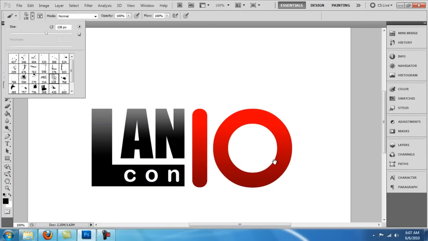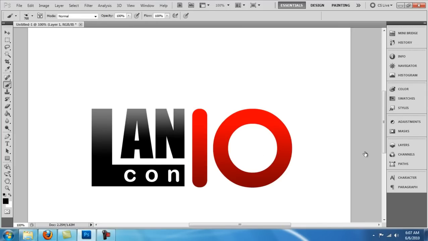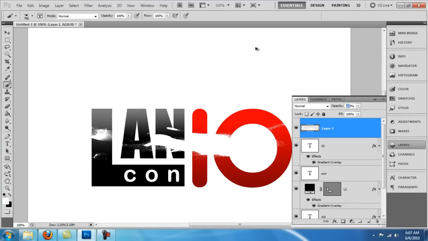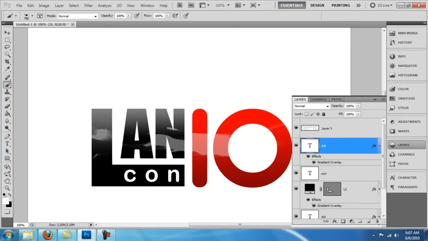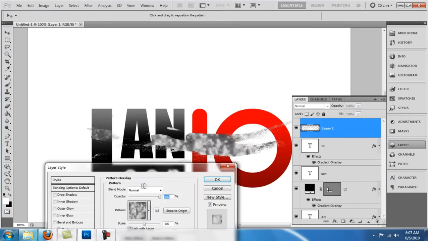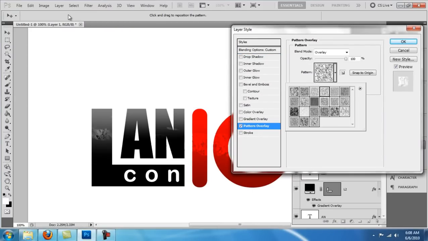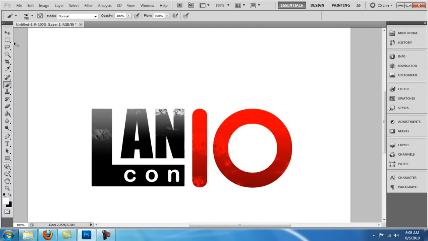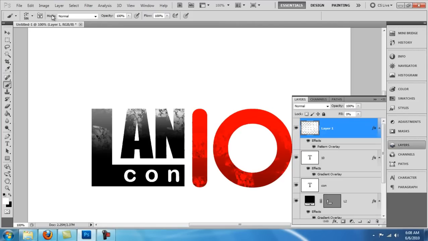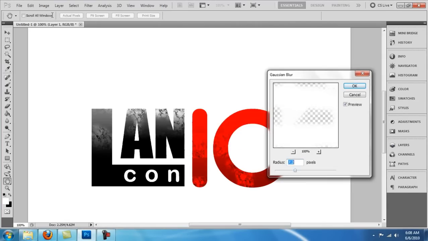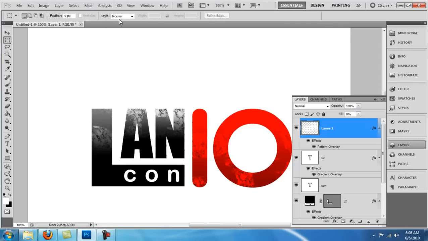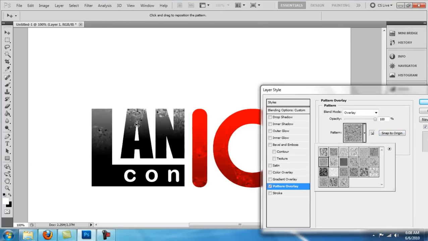I'm fixing to pull up an Angry Blue brush, which is kind of paint splattered like that. Then I'm going to put a pattern overlay and set the blending mode to overlay. And then I will take the layer itself and set its opacity to 0. I tried to blur it there, but it didn't look very good.